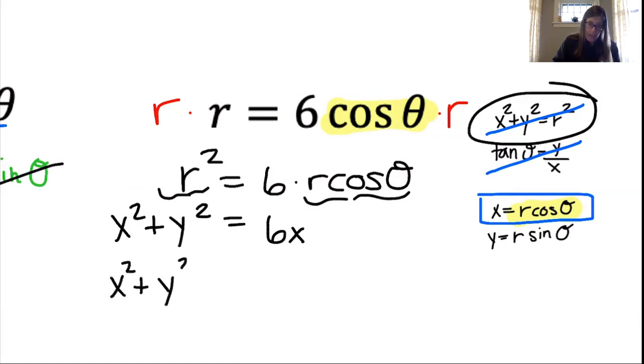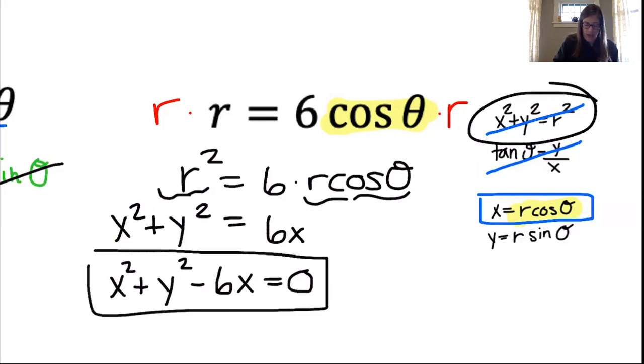Thinking back to our last chapter that you took the assessment over, conics, this is a circle, because you have x squared and y squared, and they have the same coefficient of 1. And if we wanted it to look like the equation in chapter 10a, this would be what we would call general form. So you just make it equal 0. If you have an x squared and a y squared, just keep them on the same side, and you can move over any other x's or y's that are left over.